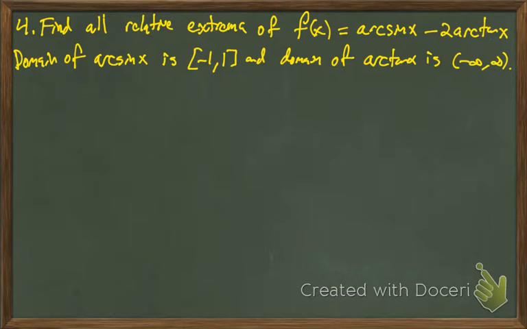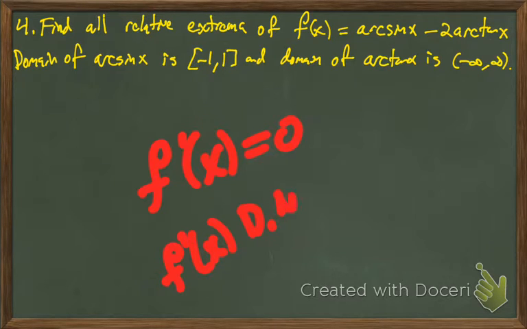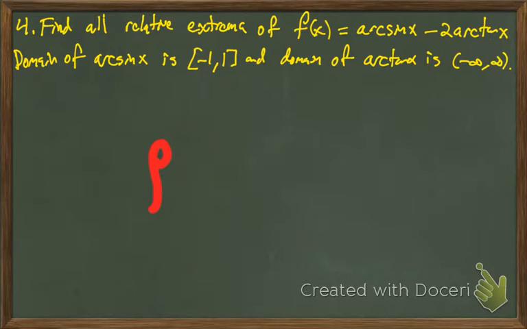Critical numbers are where the first derivative is equal to 0, or the first derivative does not exist. And of course, that would be for values of x in the domain. So that would give us corners and cusps most of the time. Okay, so we have to take the derivative, and what makes this such a fun problem is the algebra. Again, we're only going to consider this on minus 1 to 1.